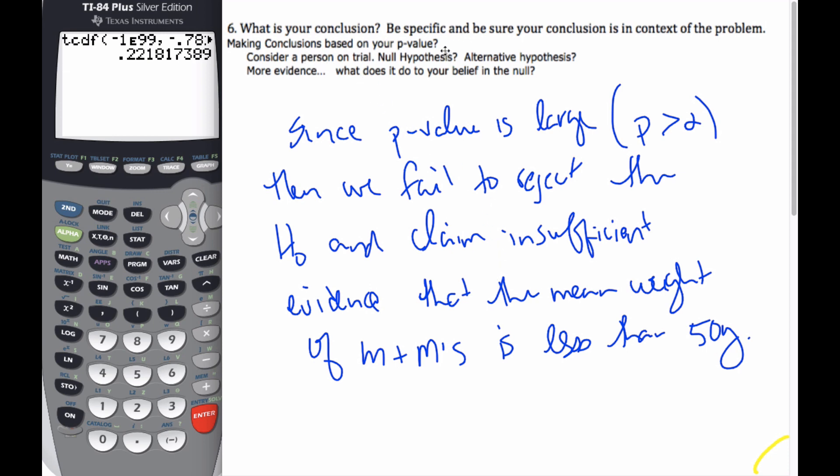So, this is an alternative hypothesis. The same kind of thing as with a person on trial. Our null hypothesis in the United States is that the person is innocent until proven guilty, beyond a reasonable doubt, right? Well, the alternative hypothesis is the guilty part, right? So, we assume he's innocent. And as soon as we get more and more evidence, which the further our evidence gets, the means our p-value gets smaller and smaller, it keeps going over here. We have more and more evidence to support the alternative of being guilty, and we do not support the idea of innocence. More evidence means it's further away from what is believed at first. So, with more evidence, the mean, the test statistic gets further away from the mean, and so therefore, we start to believe in the alternative hypothesis.